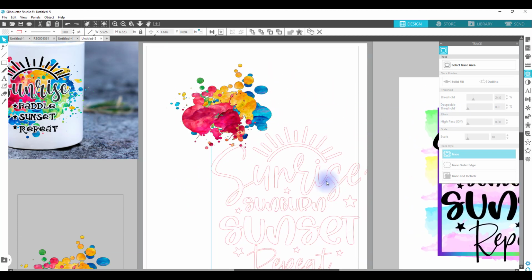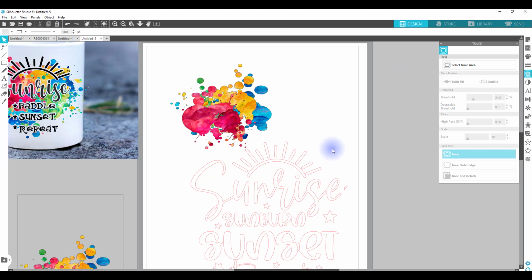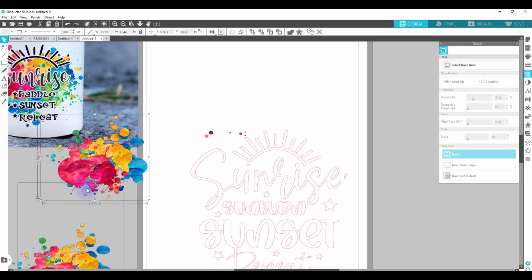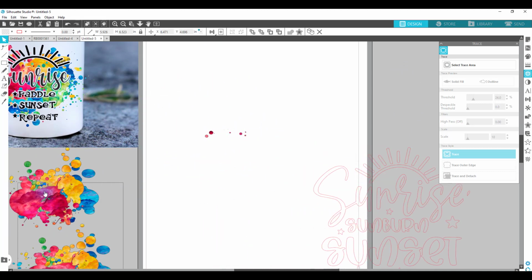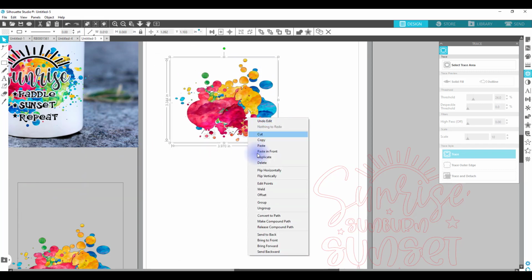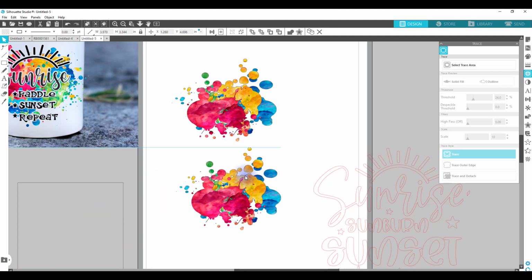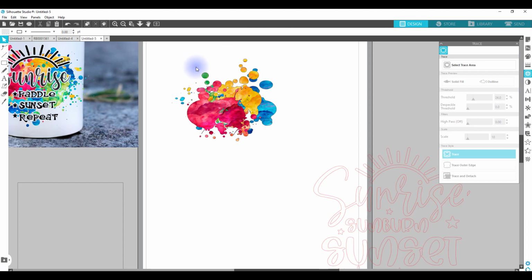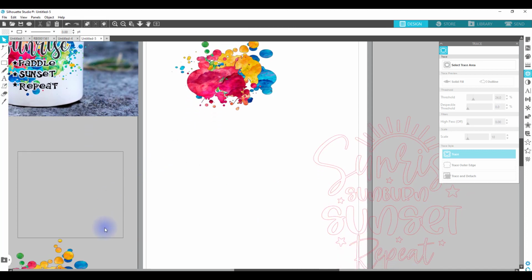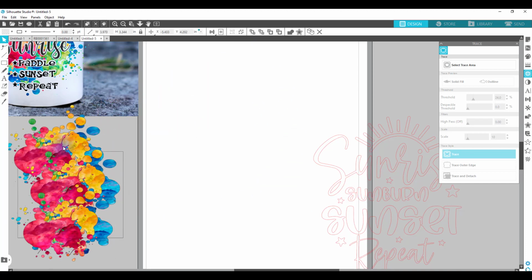And you know I shouldn't have had my thing back there, but I can actually even delete this. And I think I will because I won't need it right now. All right, let's move this out. So, whoops, I must have forgotten to group a few of those little dots. Let's get them. Group. Because I like all the dots. Did I get them all here? No, let's delete this one. So I'm going to make another duplicate of both of these because I like all those little dots of paint. There's one, and I've made 2. All right, move that over.